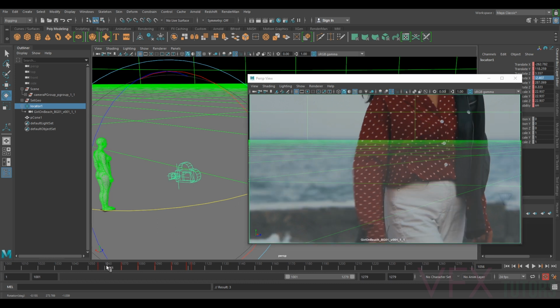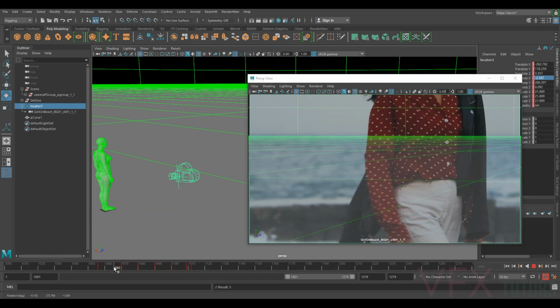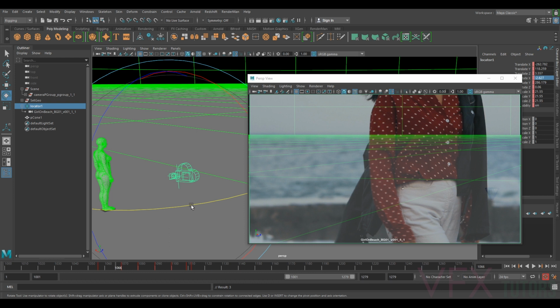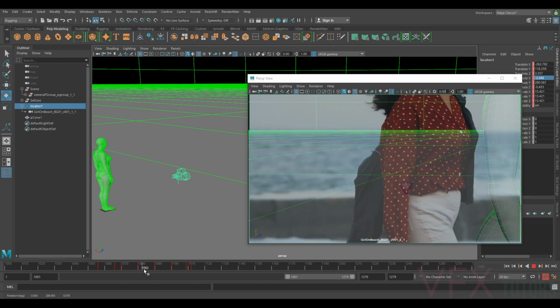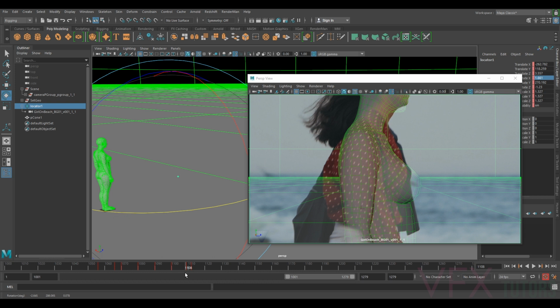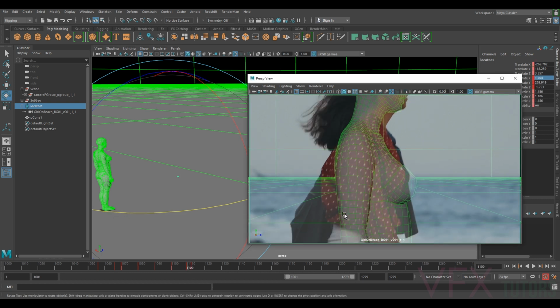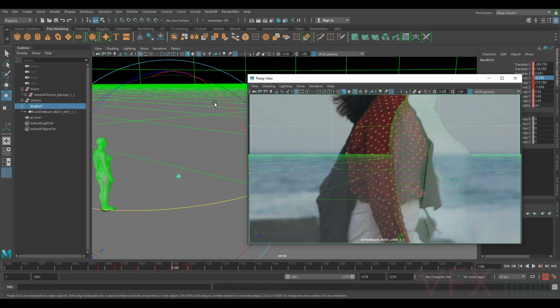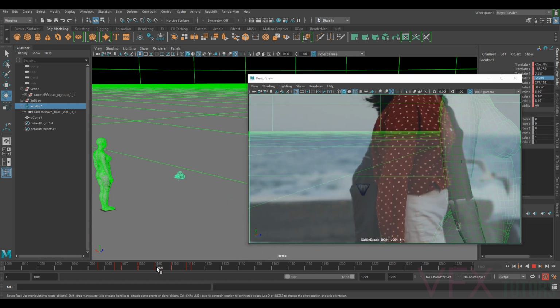And you might not even see it in some bits, so I'm just going to make another keyframe there so I can guesstimate it there. Like, this is quite hard. It's probably one of the more difficult things to get cameras working in just in Maya. So it's extremely tricky to get right.